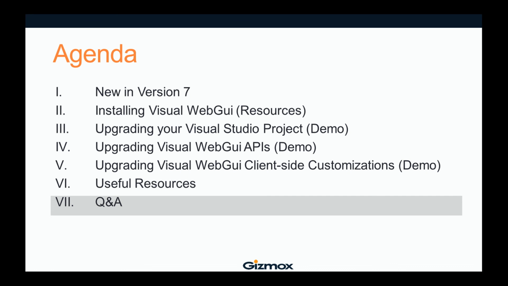Excellent, thanks. Another question: the included VWG chart control is VisiFire based according to the slide. Is that correct? If so, does it mean that VWG 7 includes the VisiFire license for deployment and development? So no, VisiFire is an independent company. If you want to use their charting, you'll have to license it separately. The only thing that we include in Visual WebGui is the wrapping part that lets you incorporate the VisiFire controls. So licensing-wise, it has to be separately licensed from the VisiFire company.